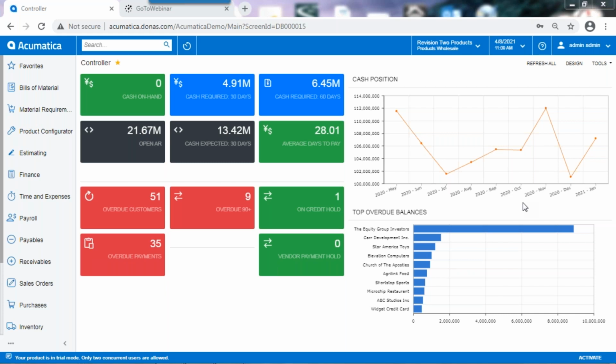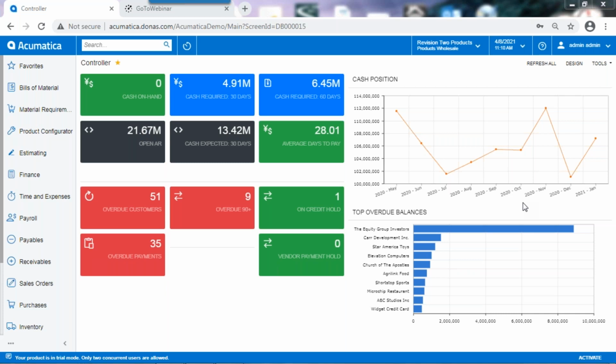Acumatica has been and is at the forefront of ERP development for the cloud. This product was written specifically for the cloud, so it's not a legacy software that got a facelift to make it look good in the cloud. It was written specifically for it. Of the employees at Acumatica, over 75% are dedicated to development, so they have a strong belief in their product. They rely on companies like the Donis Group to sell and install their product.